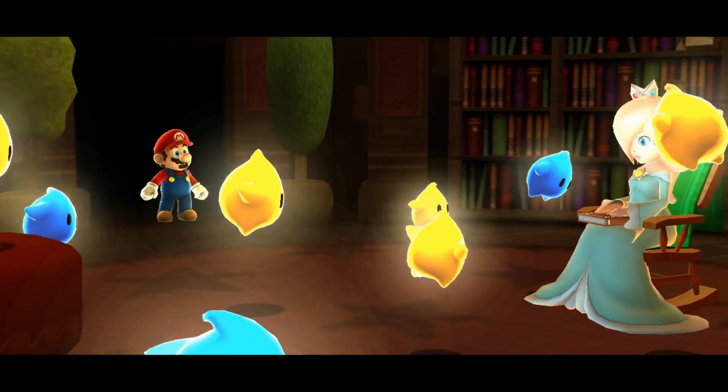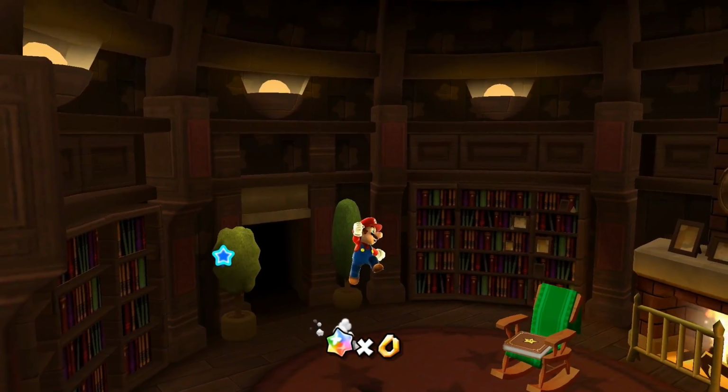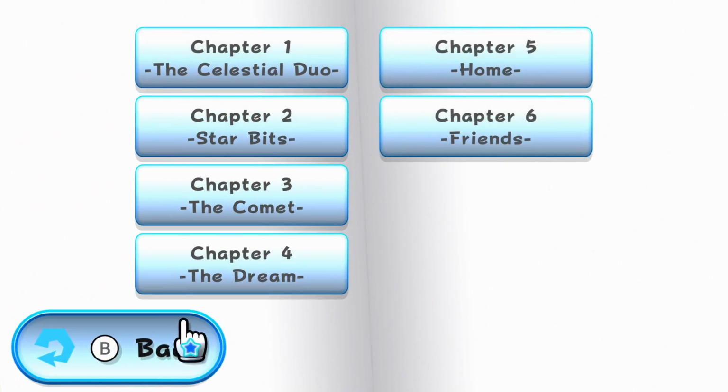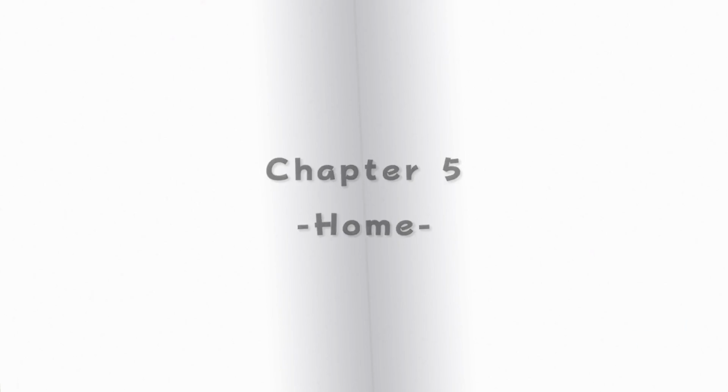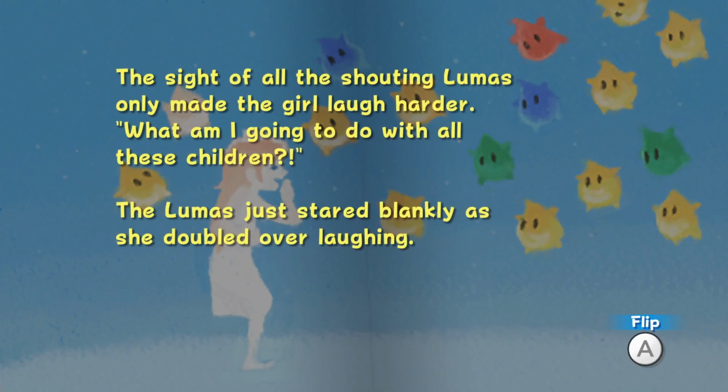As you play the game, you eventually unlock the library, an optional area in the hub world. Inside the library is the storybook, aka Rosalina's backstory. You unlock more chapters as you get more stars and progress in the game. Again, this is an entirely optional thing, but it does provide more character to Rosalina and the Lumas for those who are interested.